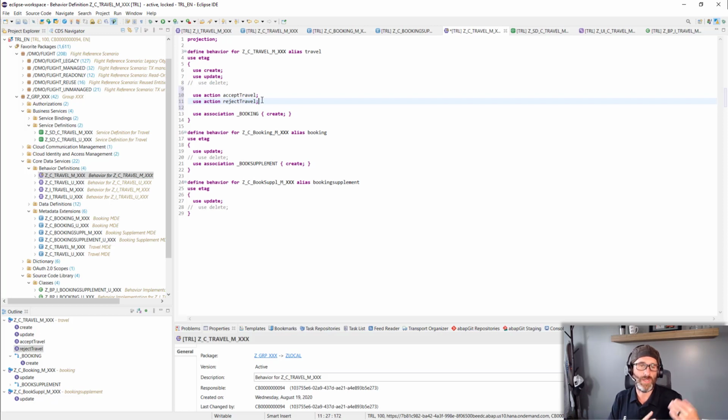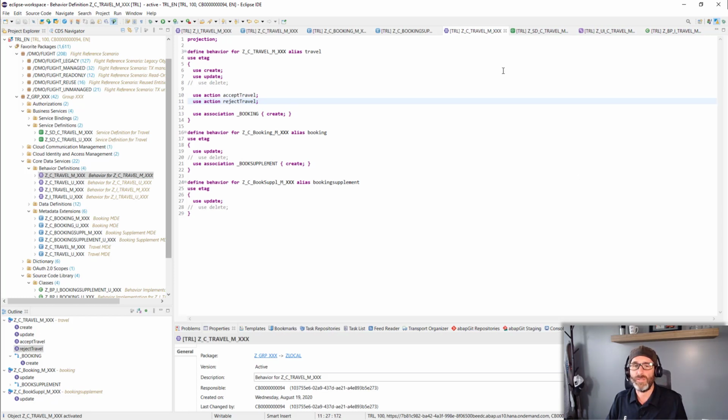So we put this in our lower level business object behavior definition. Now we have to say that we can use those two actions in our projection or our consumption behavior definition. Let's go ahead and save and activate here.